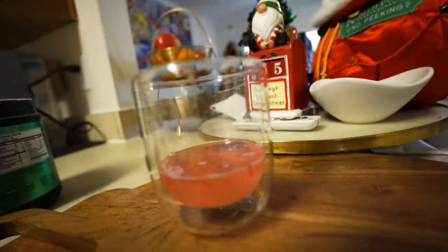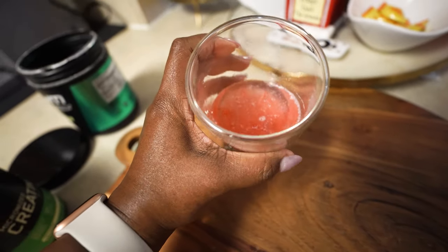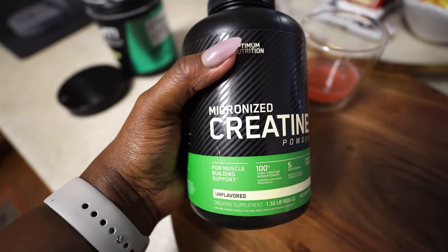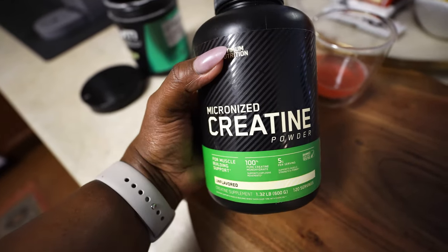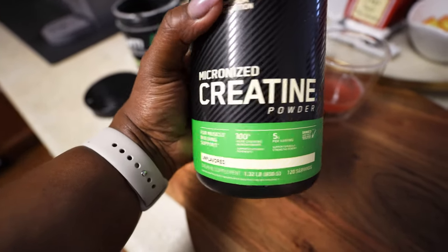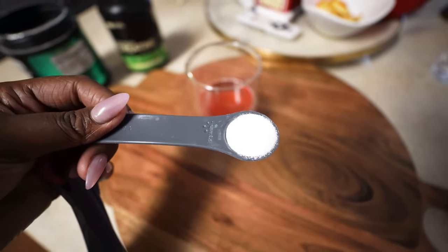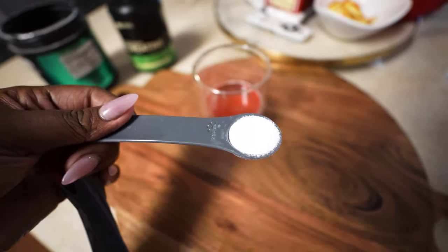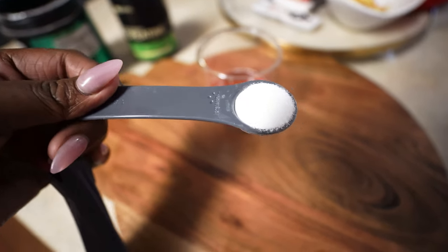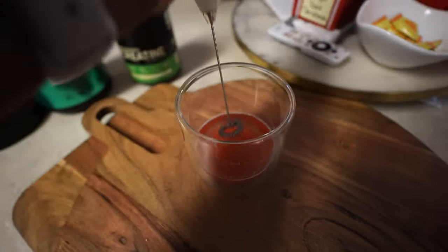So this is for that energy — that superhero cape, get me through my workout, let me maximize my workout. And then I use a scoop of the micronized creatine. This is for muscle recovery. This helps to prevent soreness and helps your muscles to recover. This is a must. A lot of people, especially people who are just starting their workout journeys, are super tired the next day, super sore, and this helps minimize that — regardless if you're doing a lot of cardio or lifting heavy. Right into the pre-workout and we're going to mix it like a cocktail.